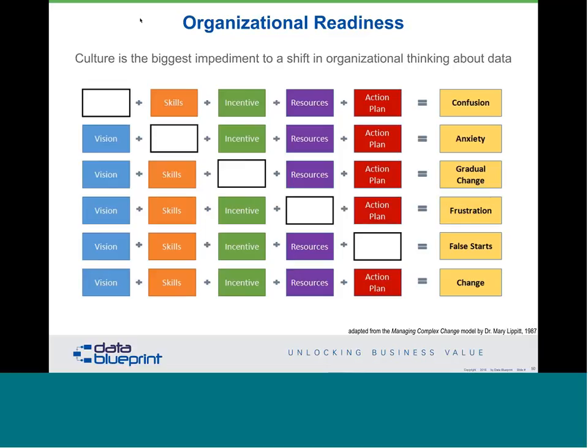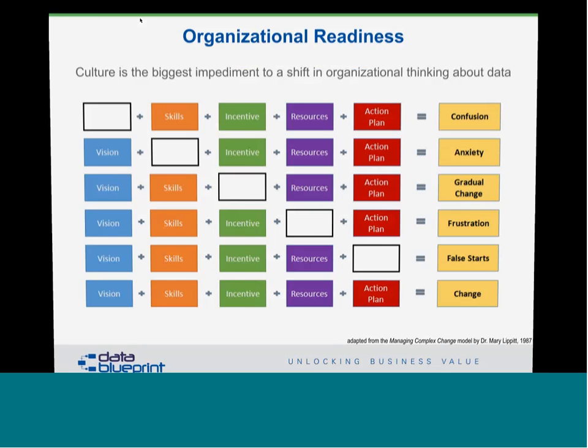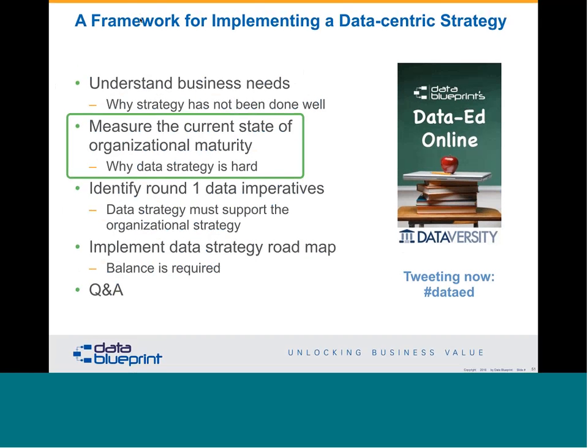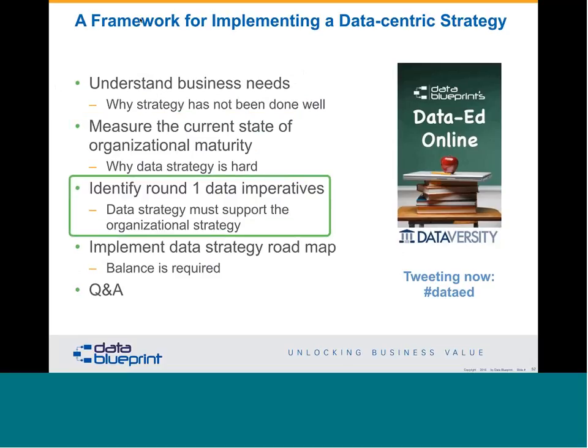There's a saying that Peter Drucker made years ago: culture eats strategy for breakfast. And the idea is, of course, that culture can be the biggest impediment in most cases to understanding what's going on. You can have everything working really, really well, but if the culture ain't ready for it, it's probably not going to work well at all. So that's what we mean by data strategy is kind of hard, understanding the current state of organizational maturity and whether you're, in fact, ready to take off on this wild adventure with your Tesla or whatever it is you're going to get to. So let's move now to data imperatives.